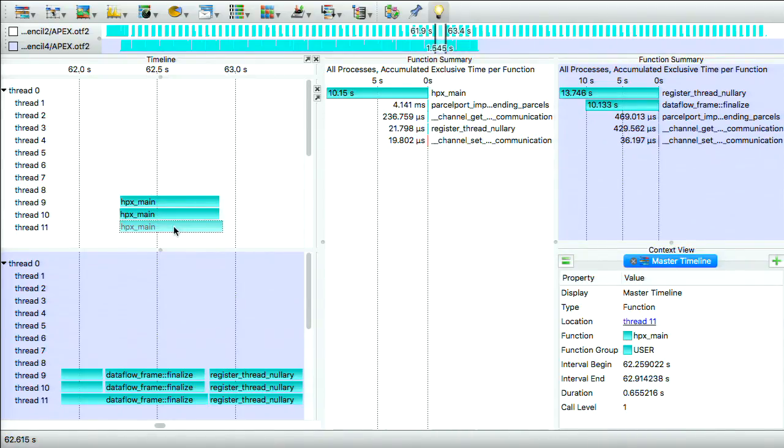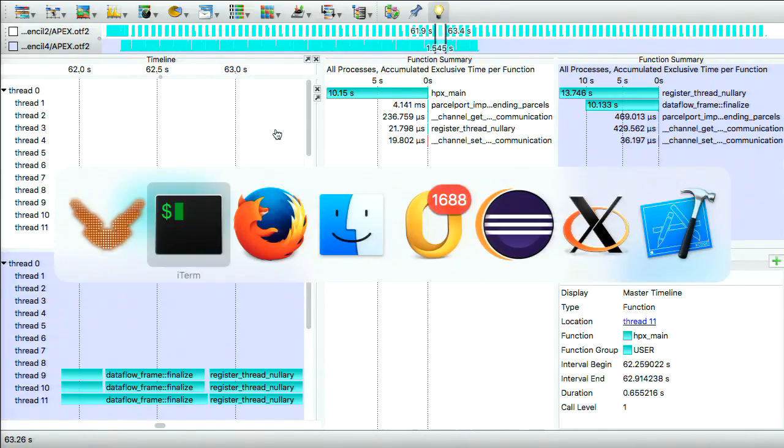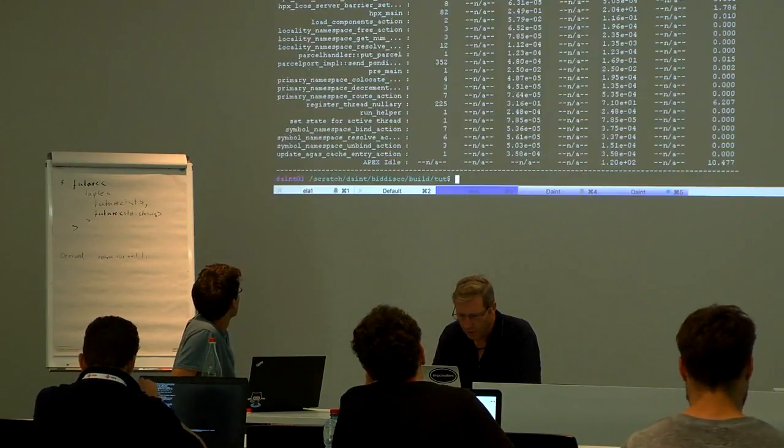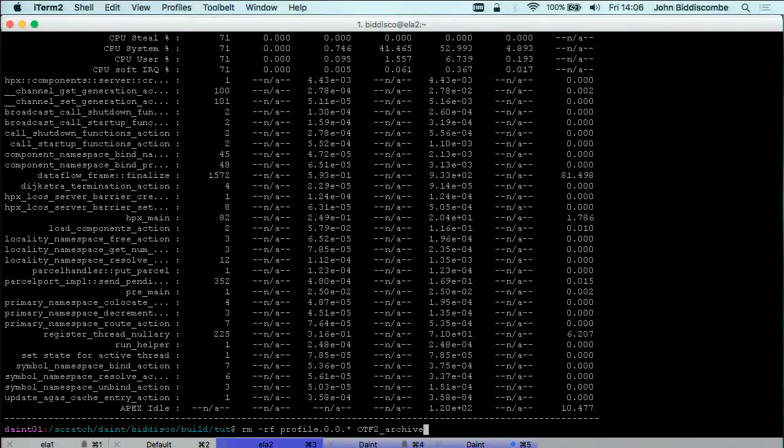Okay, right, what's next on our to-do list? The performance counters. Well, if I were to run the first job that I ran, which was the parallel 2 version, and I were to say HPX print counter. Anybody who can remember this syntax is a hero in my view, because you have to cut and paste from a demo.